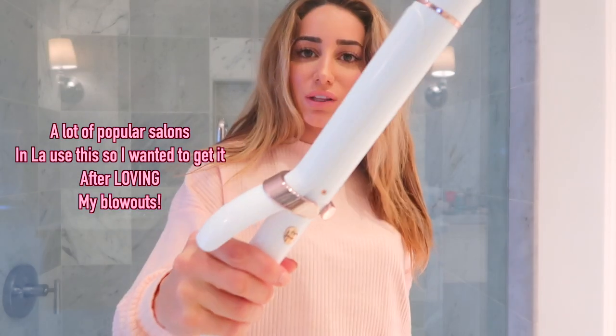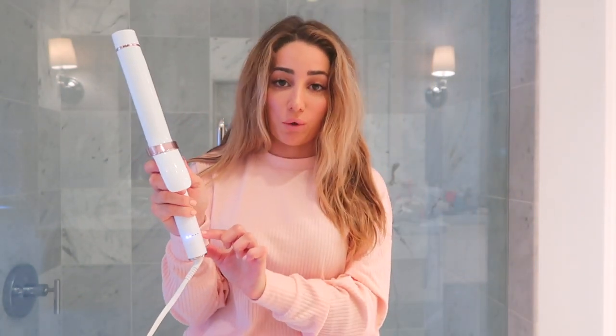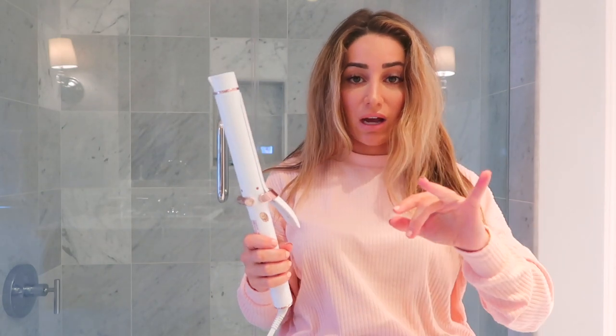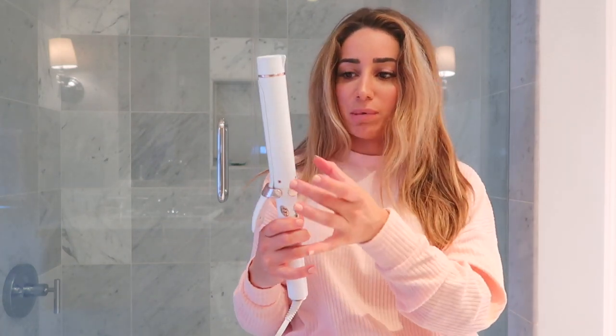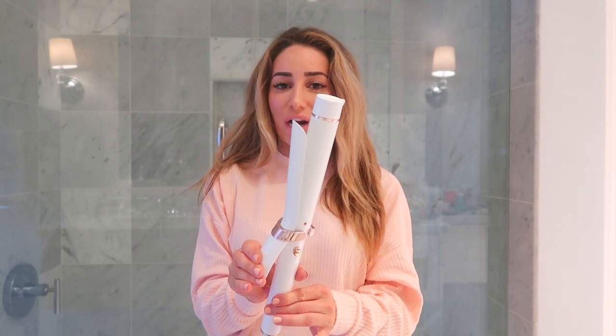So this is the new curling iron I use — it's the Rose Gold T3. It has little dots at the bottom and I turn it up to the second dot. If you put it all the way to the hottest dot, once it got close to my face I could feel it smoking — so be very careful. One thing I love about this wand is the white barrel piece — it's so silky when you touch it and you can imagine how that makes your hair. This wand has a great barrel and a clip, and the clip is really going to be important.